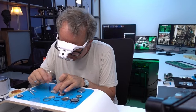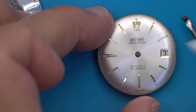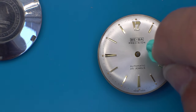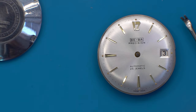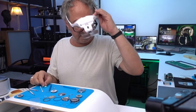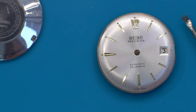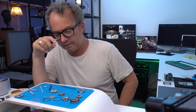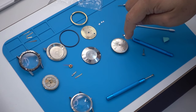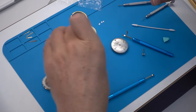So I remember this point right there under J was there before. It could be that little scratch was there before, because it seems to go up into here. I'm rationalizing, but I did want to try to keep this dial in decent condition. It's not terrible. But now what I want to do is remove it and see if that 2472 movement is thinner and can work in this case.